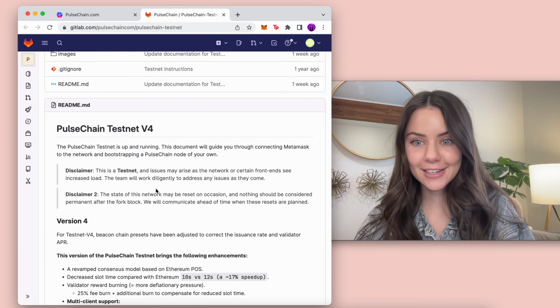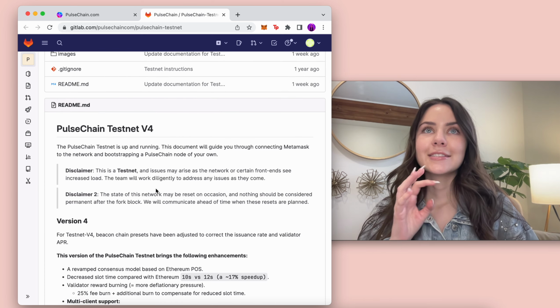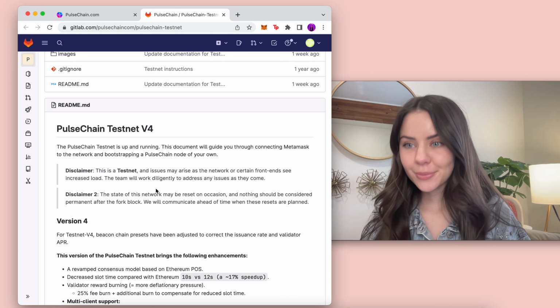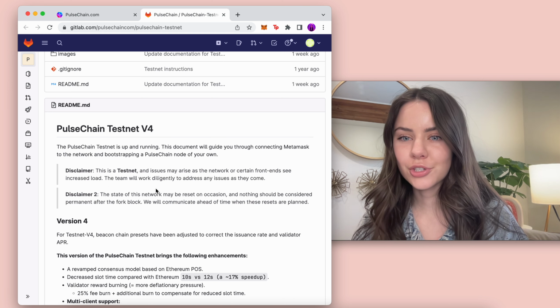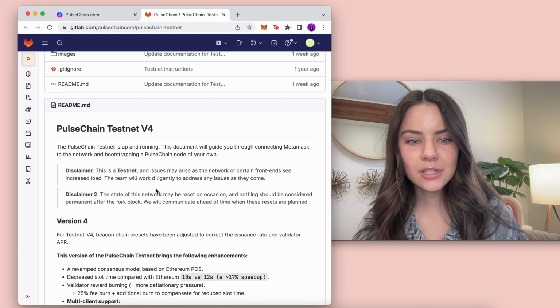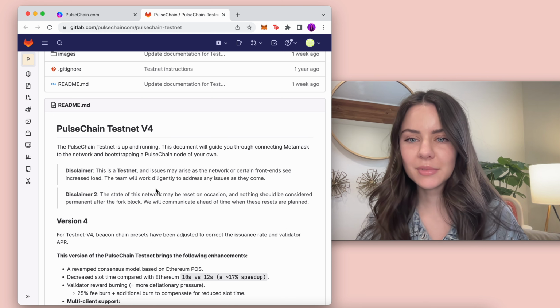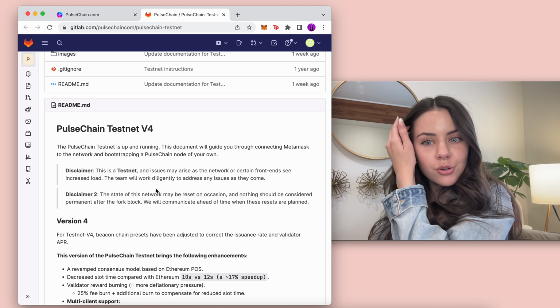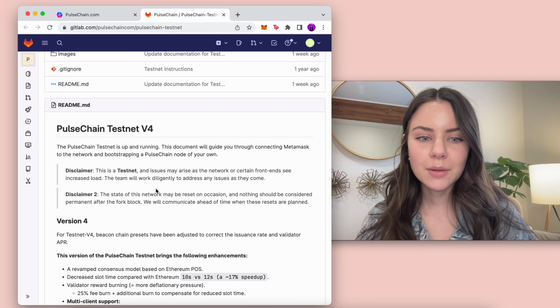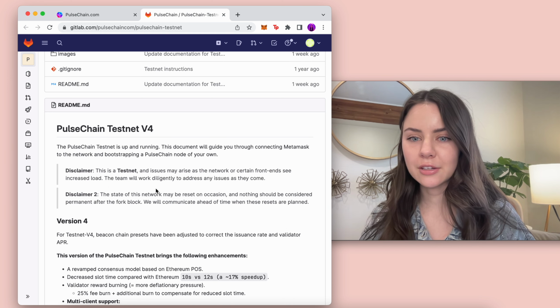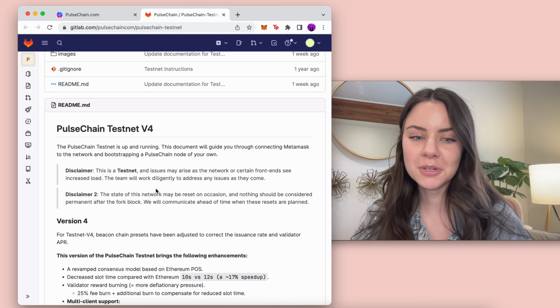It goes into what version 4 is. Now, as someone who writes documentation for version release notes, I was reading through this and I was like, oh, this is something that I have been able to do for my past teams. People probably don't really know how to read this unless they have developer experience.